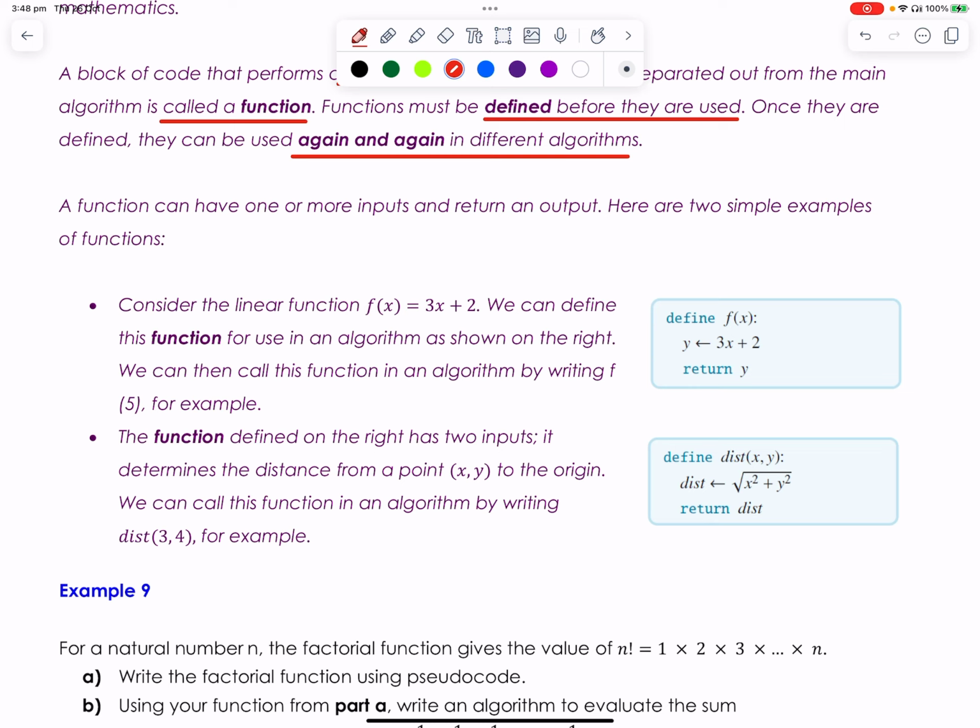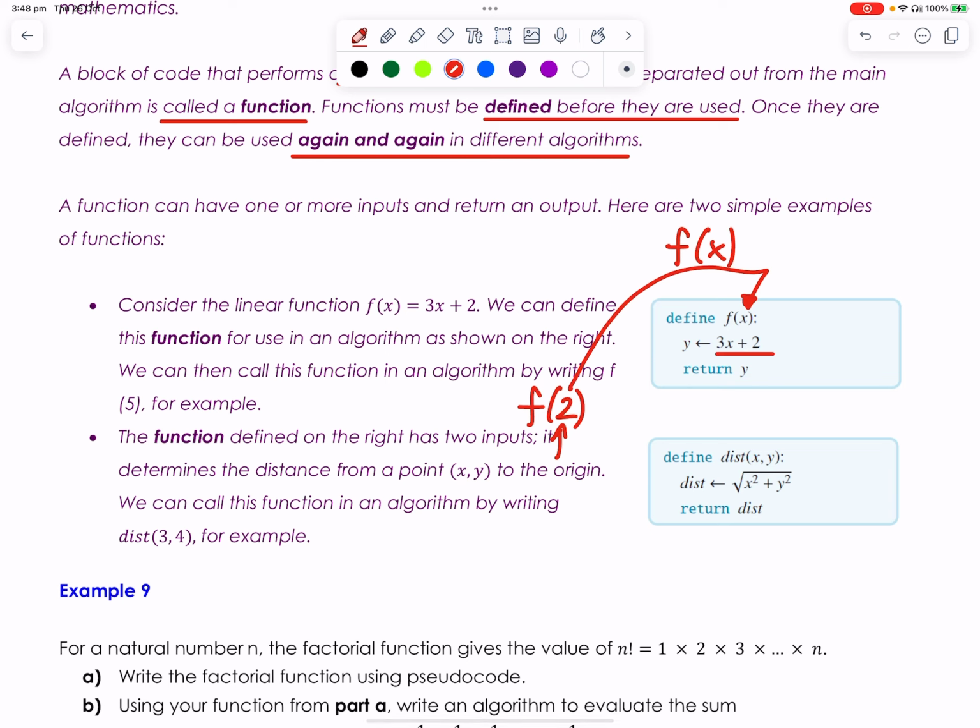So we're defining the function define f of x. Basically, if you then say f of 2, if we call this function, it knows that because you've said f of 2, that means that x is 2.